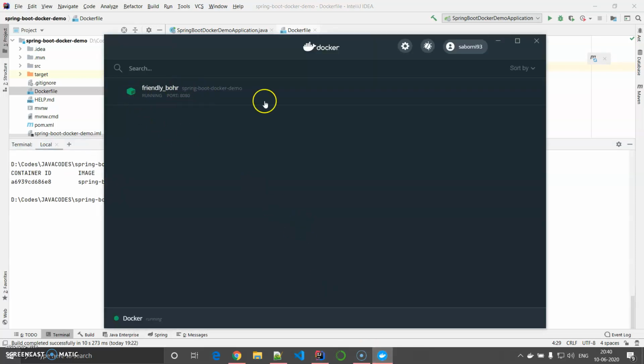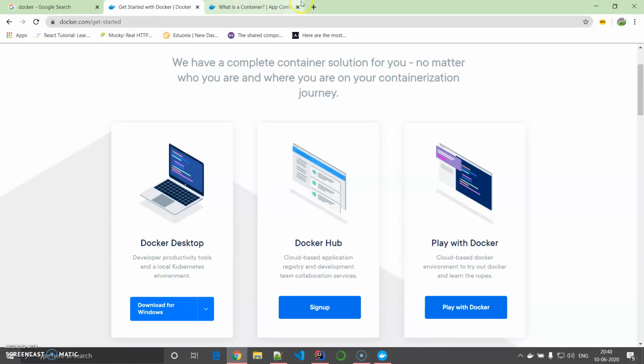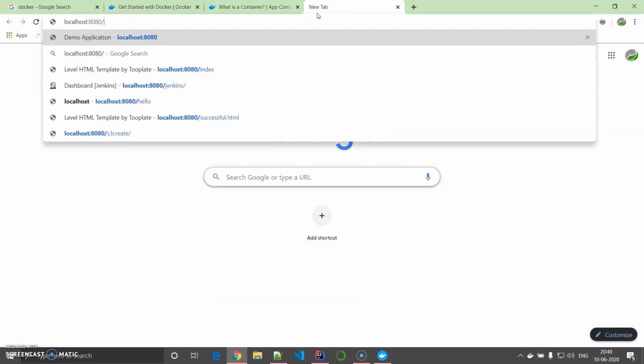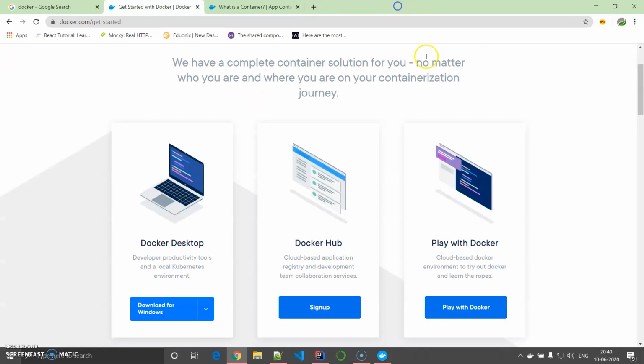You will find that the container is running over here, and in this dashboard you will be able to control it with the UI that has been implemented. You can stop it, delete it, or open a CLI correspondingly. But what I will do now is open localhost on port 8080 and click hello, and you will see that hello is displayed over here, which was as expected. Cool.